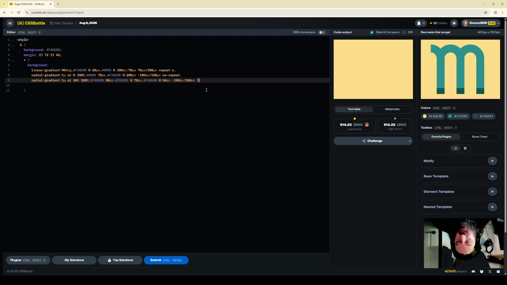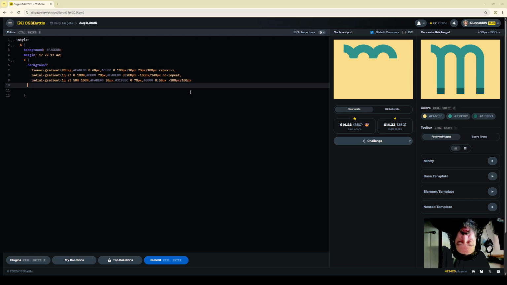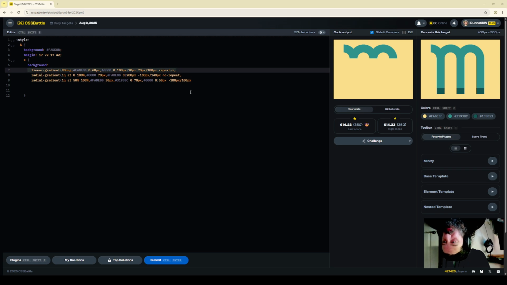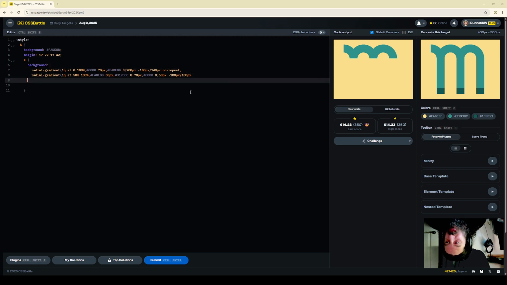We set this height to 70 pixels and repeat only in X. Okay, maybe not. Can I get away with, let's make that transparent. Just like that.